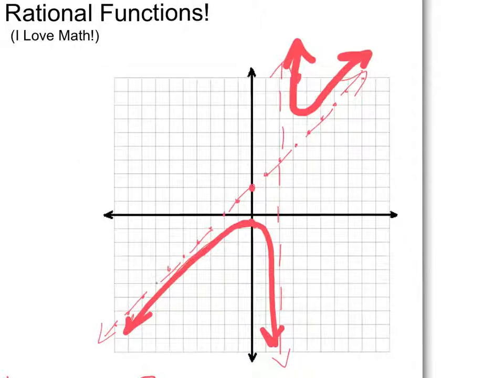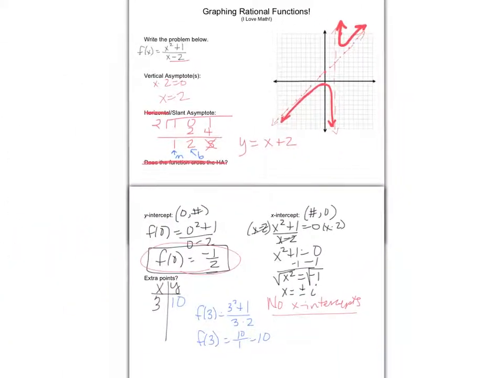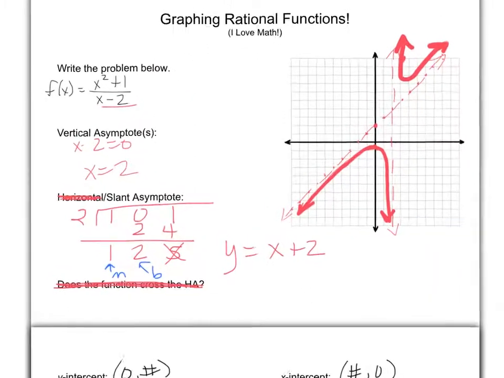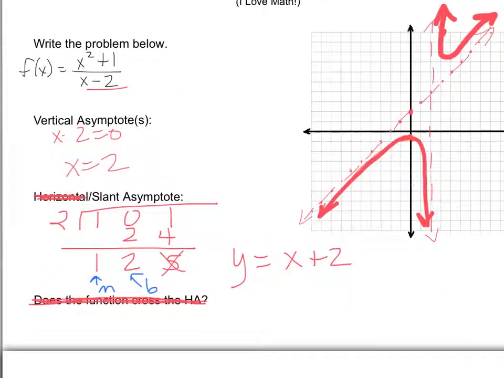Now, something I want to point out to you. Notice over here for my graph at the beginning, I could already look at this problem. Let me zoom in just a tad so you can actually see it. I could already look at this problem and tell you that it was going to be on the top for the second one because if the denominator is to an odd exponent, then I know my graph is going to go in opposite directions. If it is to an even exponent, my graph is going to go in the same direction. Exact same concept as with our polynomial functions.